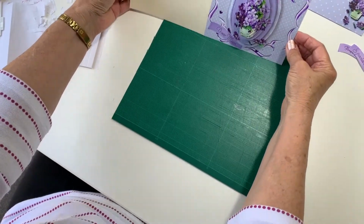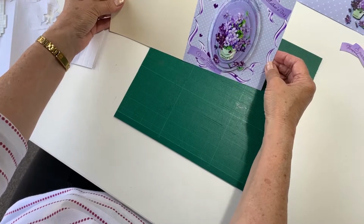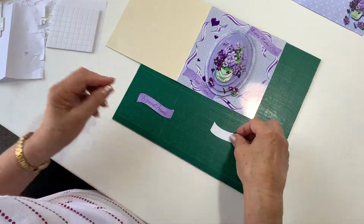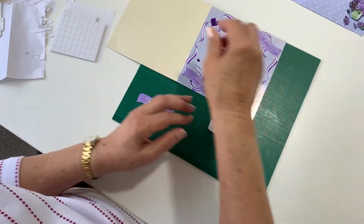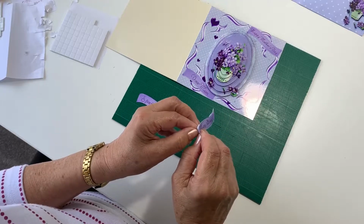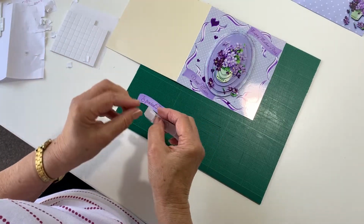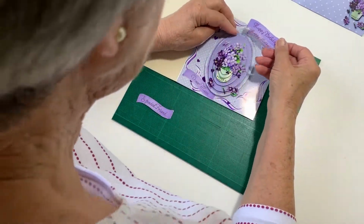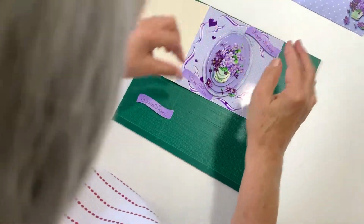That's our layers done. The overall effect is really lovely. A 3D vase of flowers. So now we just have to attach our two labels. Again, I usually put three onto these sorts of labels to keep them steady. As tricky as the actual decoupage.